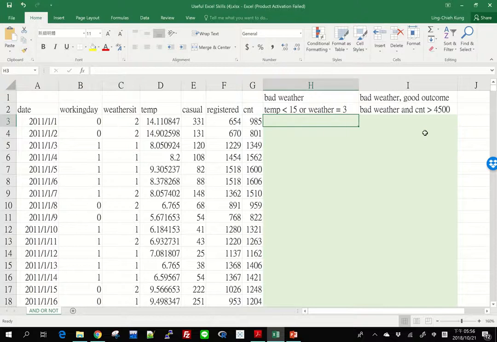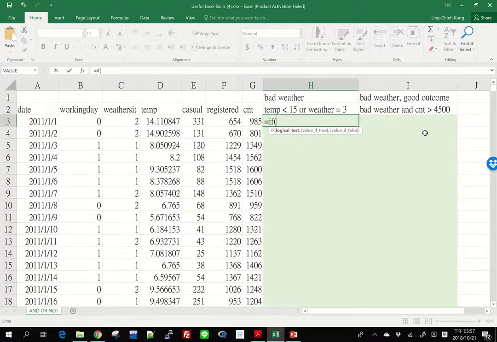Okay, so I'm going to first take a look at the temperature column and the weather situation column. I want to see whether for each day the temperature is less than 15 or the weather situation is 3. So I'm going to ask, is it true that temperature is less than 15?